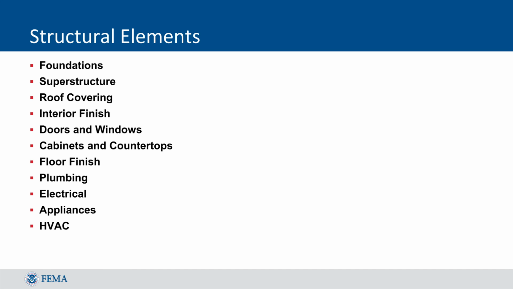The tool will then automatically calculate the overall damage percentage of the structure for you. We'll take a look at photos of some of the different ranges of damage for each element so that you have a baseline to work from when evaluating different structures. Although many of the photos show damage from flood events, damage from any source should be taken into account when evaluating a structure, not just damage from flooding. In most cases, you will look for the same indicators for other sources of damage as you would for flooding, so these photos provide a good example of what to look for in most cases.